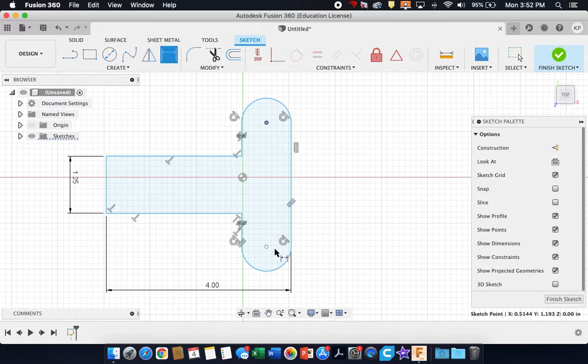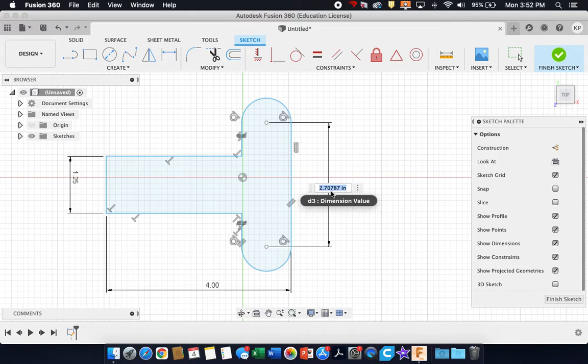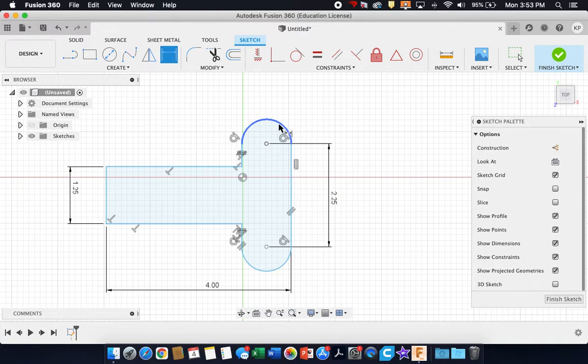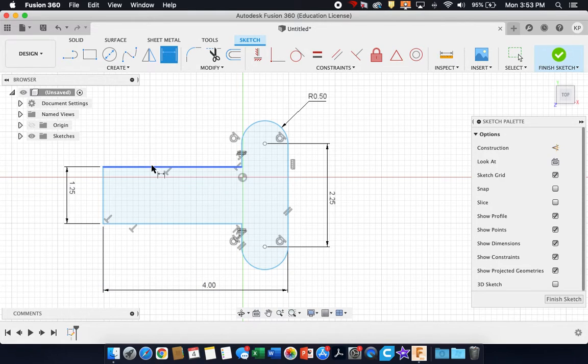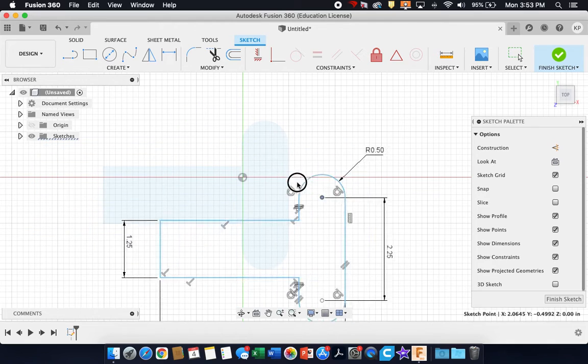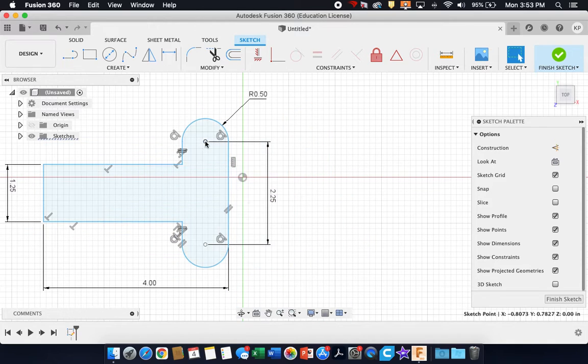The distance between these two centers is going to be 2.25, and our radius is going to be 0.5. Alright, now give it the wiggle test here. Make sure everything's still working.